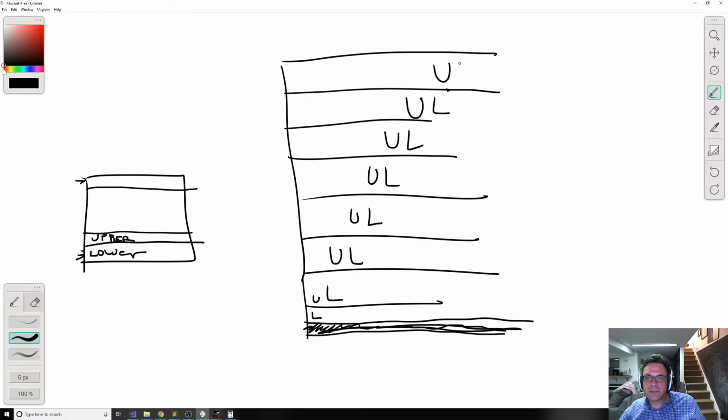And then when we get to here, it's lower. And then do we need to do lower again? Because upper doesn't do anything, right? So this is lower and lower. And then once we get to that, then it's upper and lower, and upper and lower, and upper and lower. And now we're just doing the individual full rows.